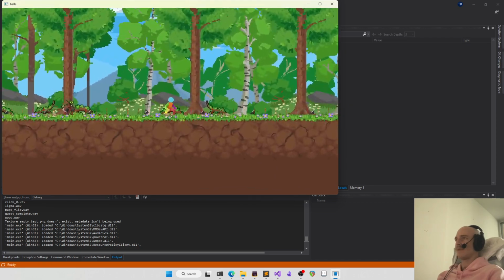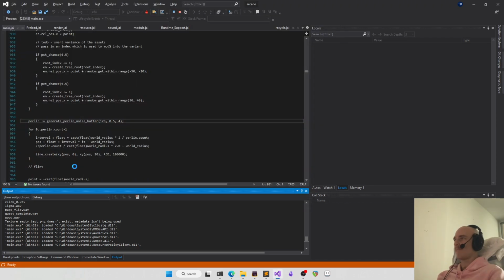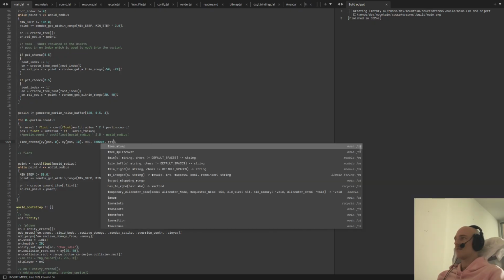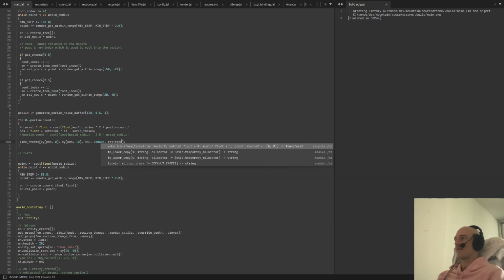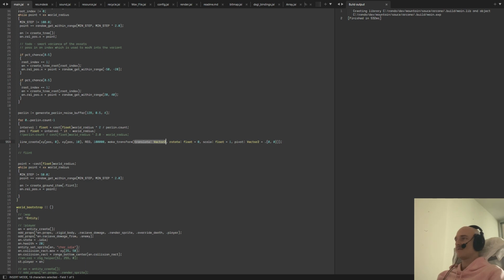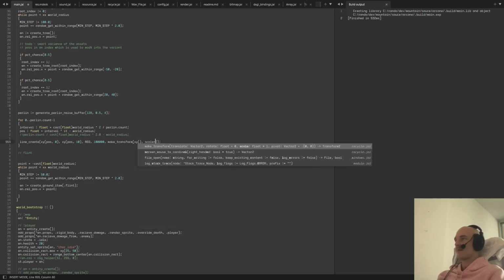Sweet, that's exactly what I wanted. Yeah. Actually, can we make it more bulky? Make it more chunky? Scale 2.